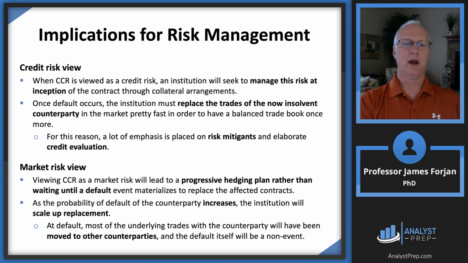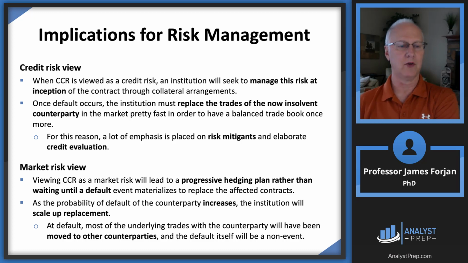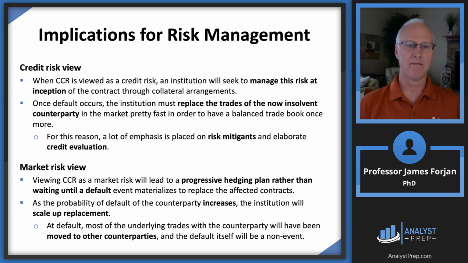Now, back over to the credit risk view silo. The way we're going to manage this risk is through these collateral arrangements and then the replacements of these trades. Because if I believe that you are nearing default or are in financial distress, then I'm going to probably offset that trade with another derivative with somebody else. So that now I'm managing that credit risk by doing some offsetting and using those risk mitigants. But I'm still exposed to market risk, right?